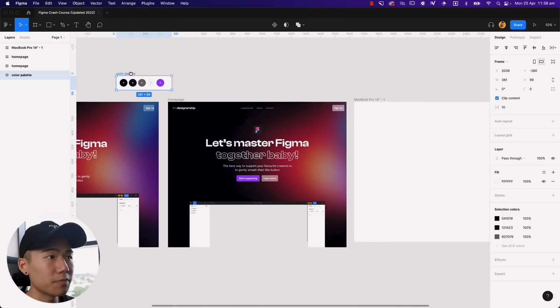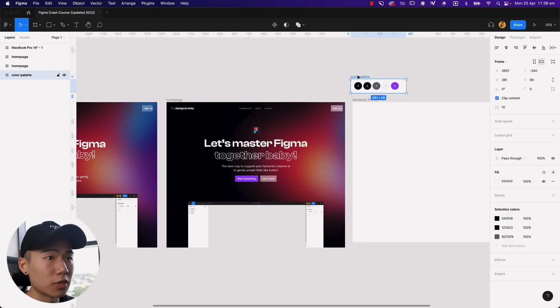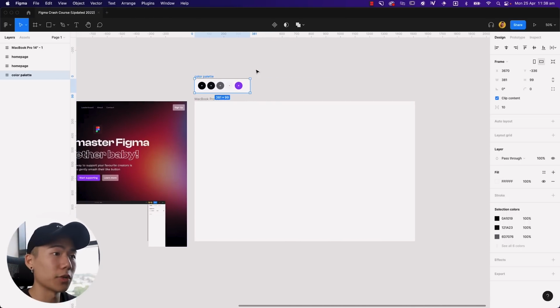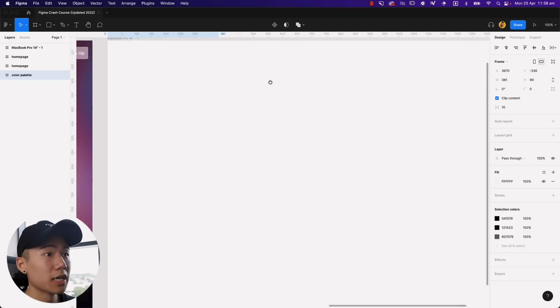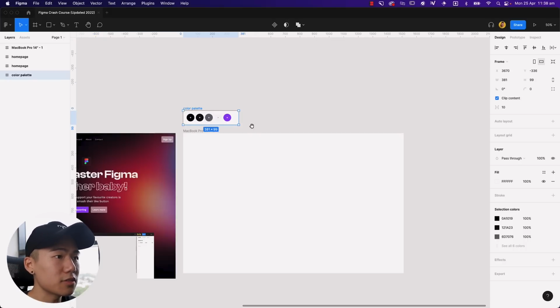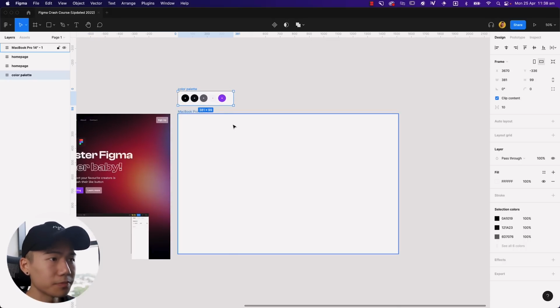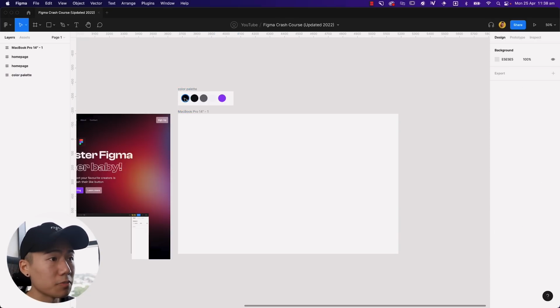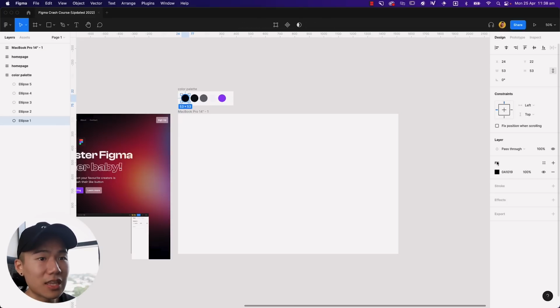So I'm just going to bring this over, and if you've downloaded the file, you can also access this as well. If you're following along without the file, feel free to create your own color palette just for fun to explore new things. Now, the first thing I'm going to do is, since I've already got some color styles set, instead of having to manually set these colors for buttons and for backgrounds, I'm going to go ahead and create something called a global style. So by selecting any of these circles, you can see that under the fill in the design panel over here, a color has already been set.